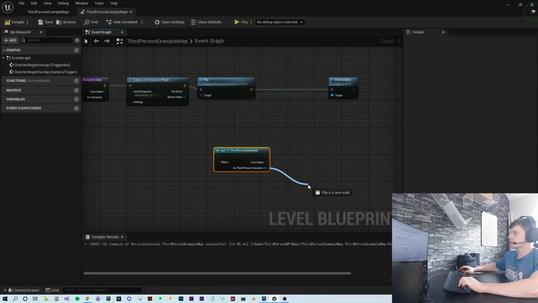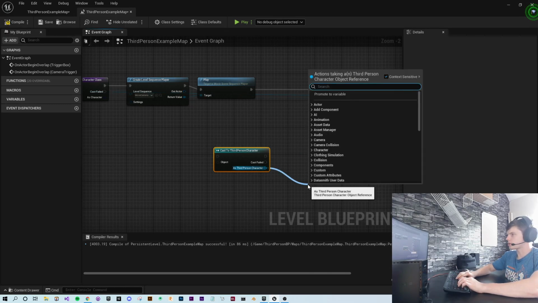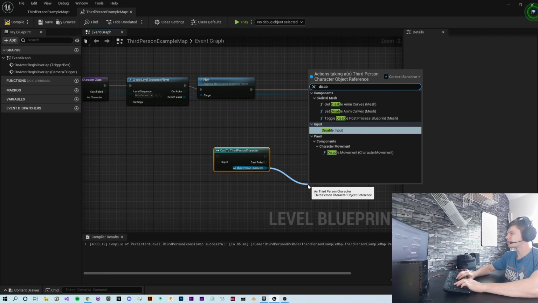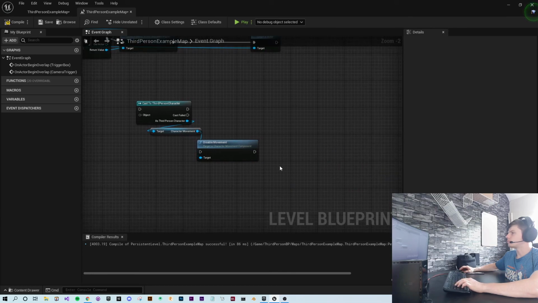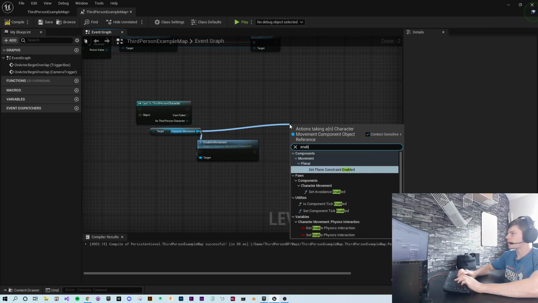As the third person character, is it disable movement? And then afterwards we can enable movement.